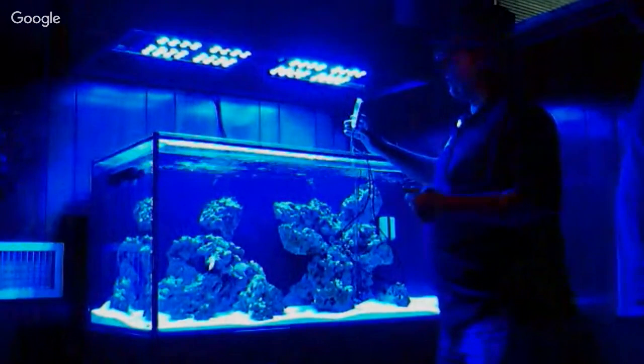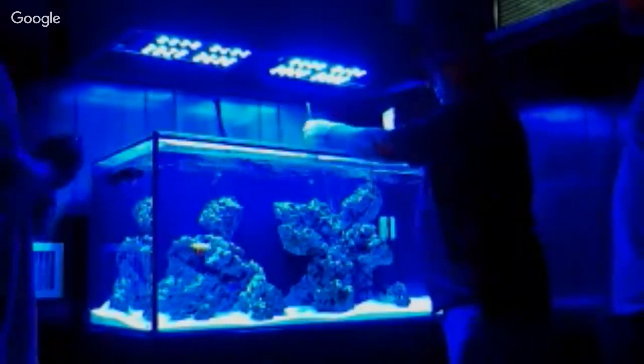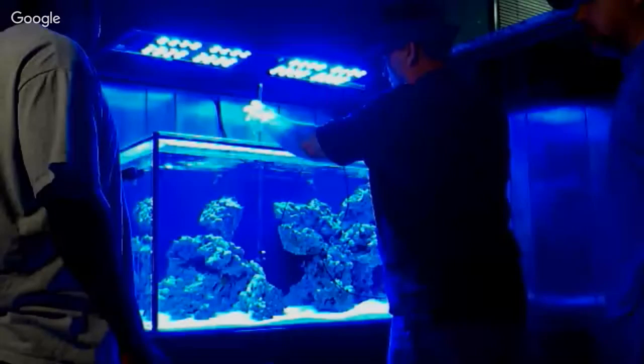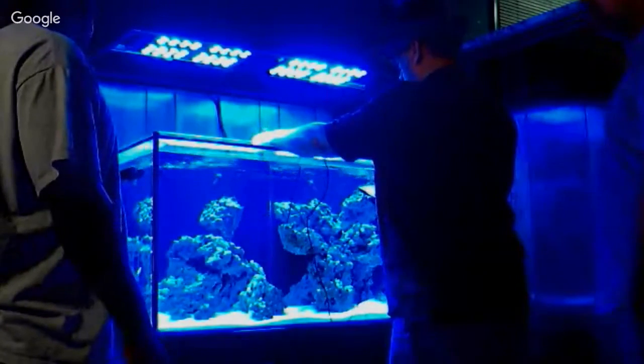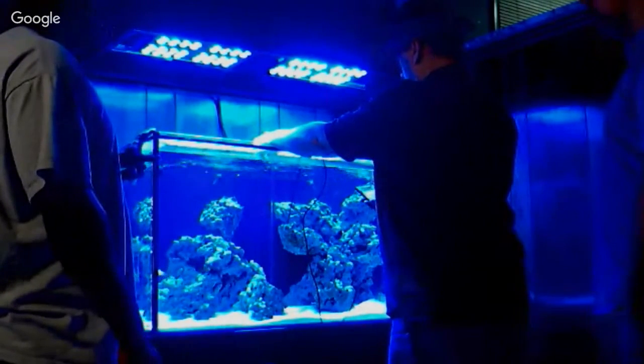To me, getting into a hobby is learning about things. You know what I mean? There's always something new to learn. This is my favorite. If you like to learn things, that's what the hobby's for. This is my fourth year. This is my third tank, so this is my biggest. That's a nice thing.